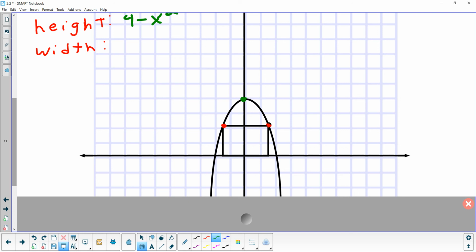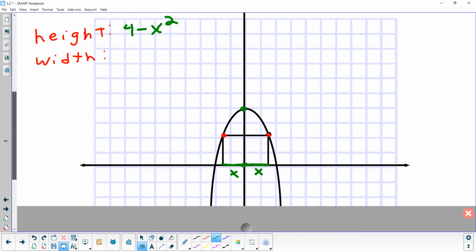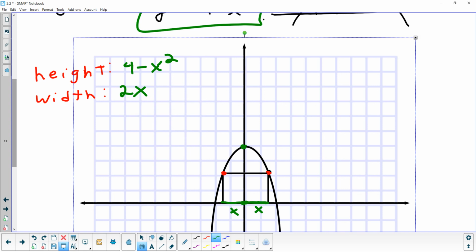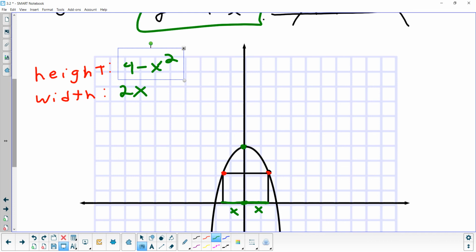Wouldn't that be given by 2x? Yeah, it would be given by 2x, because the number that you plug in from here to here, that number is x. Well, remember that a parabola is symmetrical, so this distance is also x. So the width of the rectangle is 2x. So this represents y, this represents x. So yes, if you remembered that the maximum area one is a square, all you'd have to do is set that equal to that, and that should give you the answer.